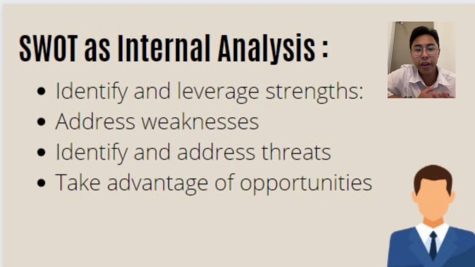Thirdly, identifying and addressing threats. So SWOT analysis can help identify external threats that may impact the company, such as new competitors or changes in the regulatory environment. So by understanding these threats, the company can actually develop strategies to mitigate the impact and protect its position in the market.